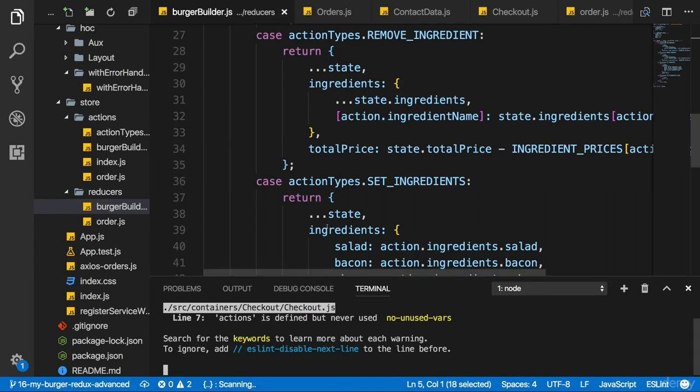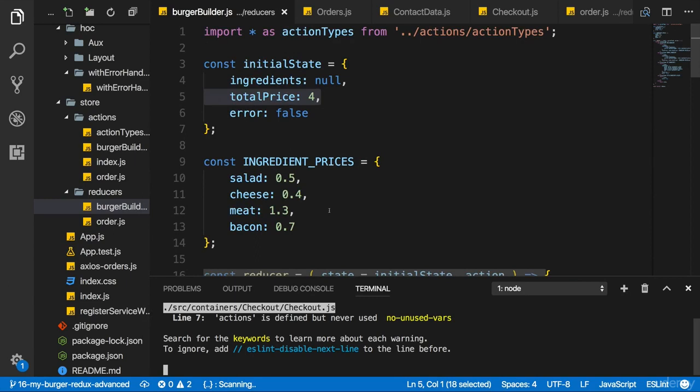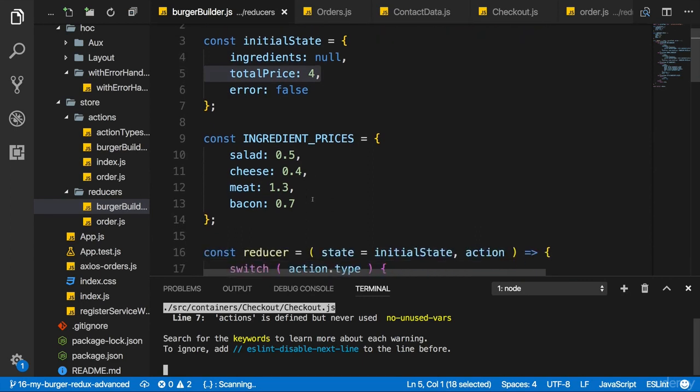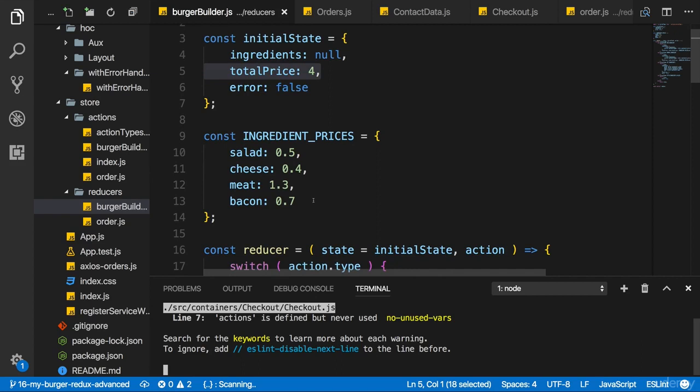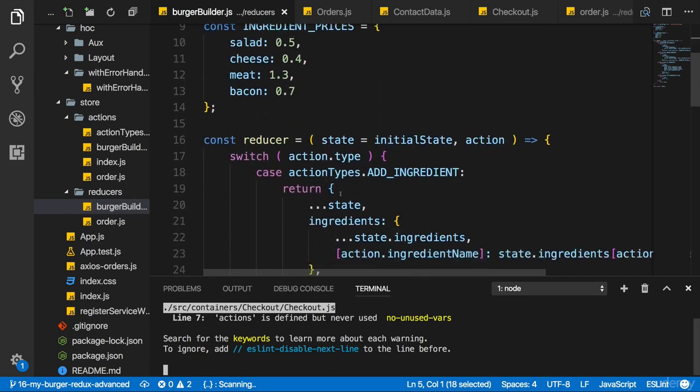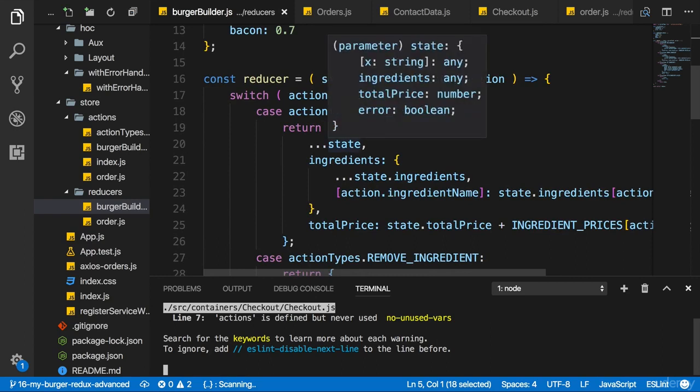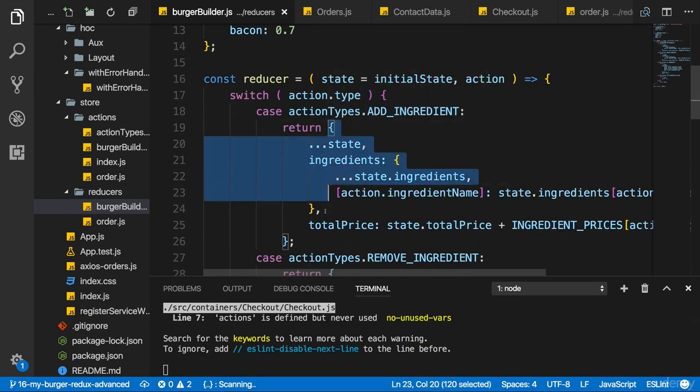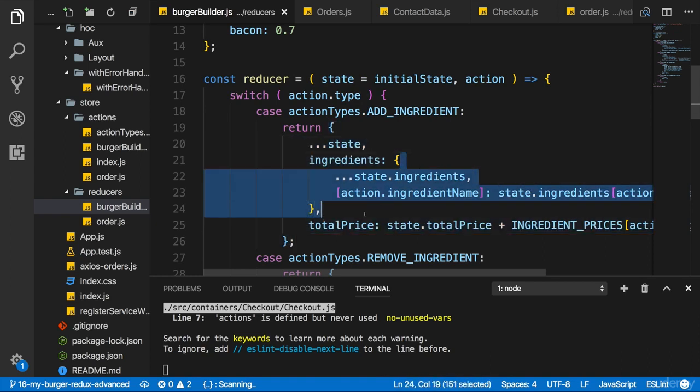So in the last module, I showed you some ways of refactoring your reducers. And I mentioned that these methods are all optional, and they are. Still, I want to employ them here to clean up this reducer and make the switch case statement a little bit leaner, I should say. So for example, I'll add my update object convenience method, which makes updating objects, like we do for the entire state, but then also for the ingredients object here, for example, easier.